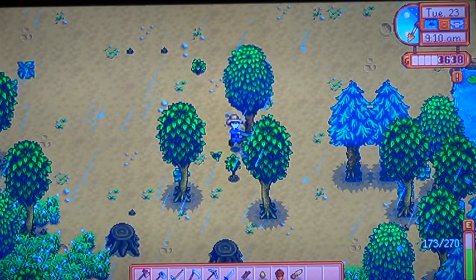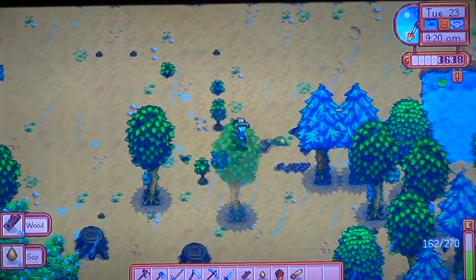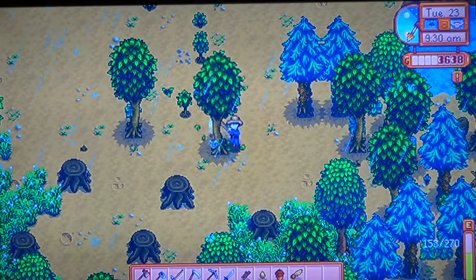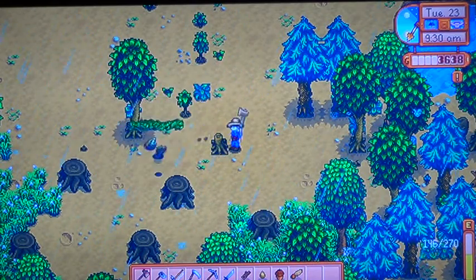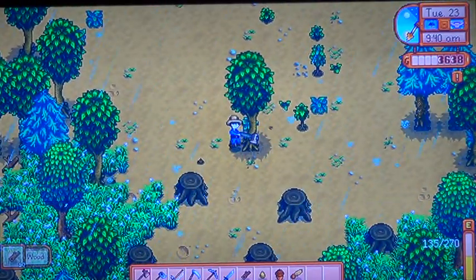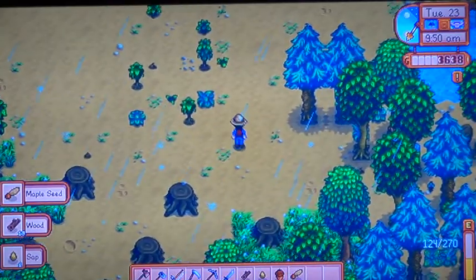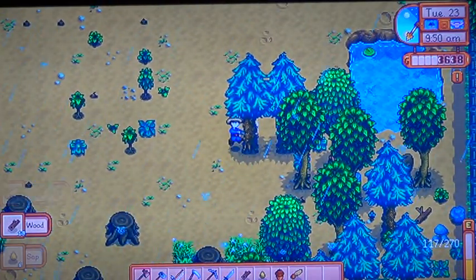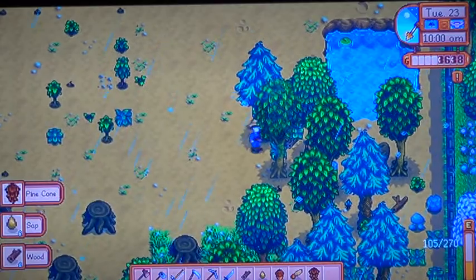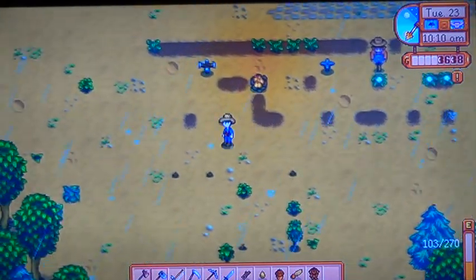Maple seed. I may plant the maple seed, actually. Maybe I will. I'm gonna put another product thing on it. Right, I have over 300 wood now, so I can now go back to the beach and do that. Just giving myself a little bit more wood here first, so I have a little bit left over. Not too much, but just enough that if I really wanted to craft anything else I could. I'm leaving myself 43.